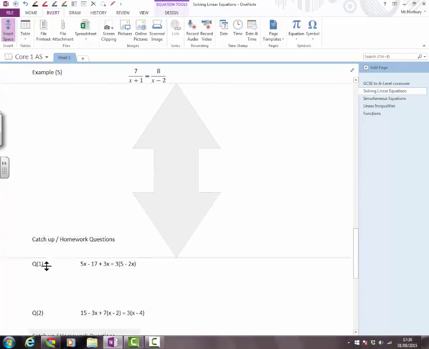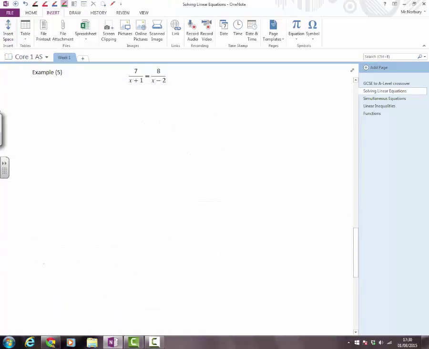And again, I'm going to give myself some space here. You can see this is a little bit more tricky because in this case the denominators are on the bottom. But also this looks a little bit different because, well, one fraction is equal to another. So what I'm going to do is a little trick here. I'm going to write out the question again. As you can see there.